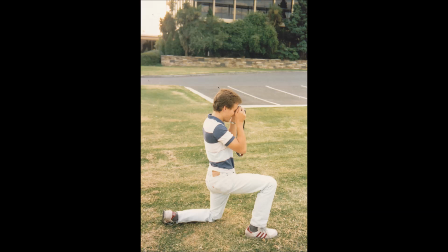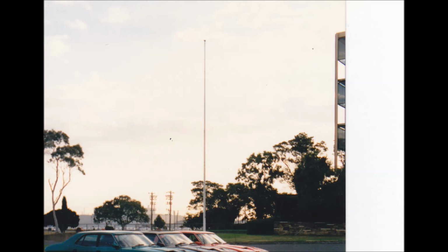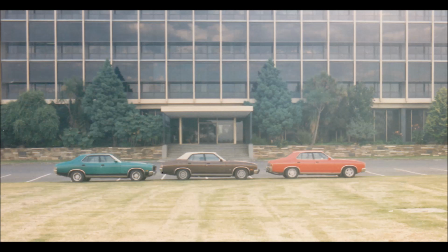Well, here comes Peter there. There's Peter Stanton. He's taking a photo of the three cars. Mine wasn't that quick. It had a fresh 351 in it. I put rings and bearings through it, that sort of thing. Neil's wasn't a patch on the one he had before that. Peter put an Edelbrock carburetor and that sort of thing on his to pep it up a little bit, and it was a 4-speed manual. The red one was the 4-speed manual one, and it was a low mileage car.